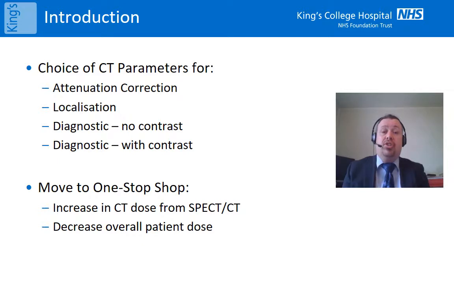The use of diagnostic CT levels is increasing, with a move towards the concept of a one-stop shop. While this increases the radiation dose from a SPECT-CT study, it may actually reduce the overall dose to the patient due to the reduction in the number of imaging procedures performed on that patient. At King's, CT parameters are set either for localization or as a diagnostic CT without contrast.